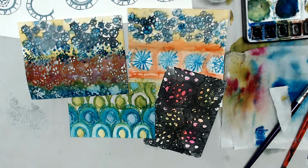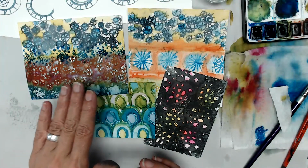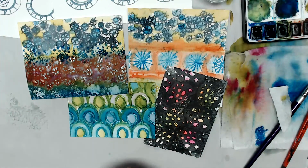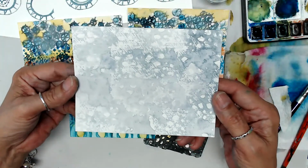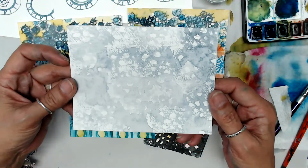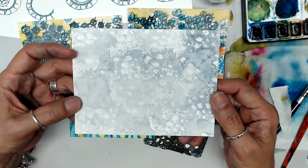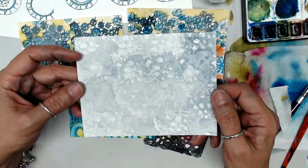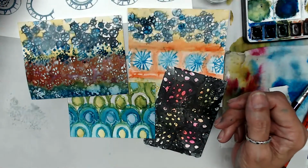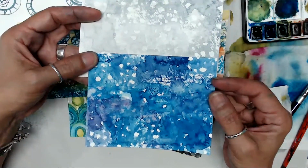Yeah, bubbles rising to the surface, definitely. And you know, if I was going to do this as a journaling page, maybe you would want to leave some of these, as you can see, like, look at this. This is just one stamp and it's very irregular, erratic, imperfect, but it will make a great, super simple background if you wanted to do writing or word stamping over the top. So you don't have to go crazy and use tons of stamps. You can just use one. And here, the same thing, just using a couple different colors.